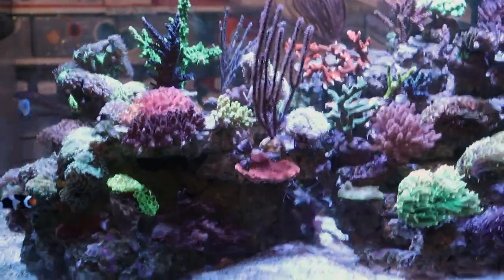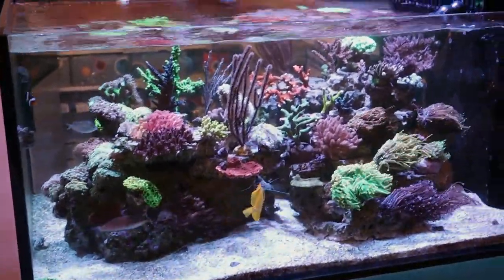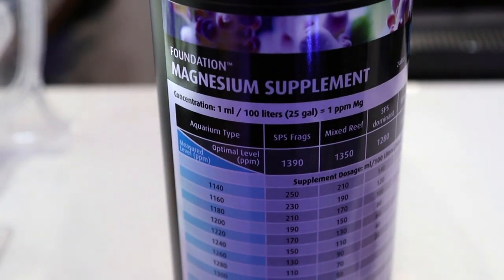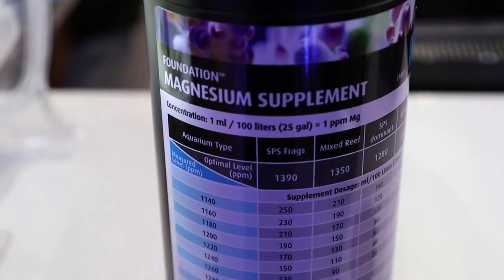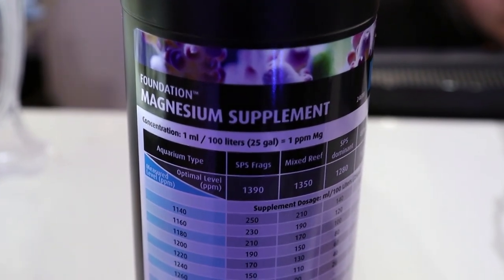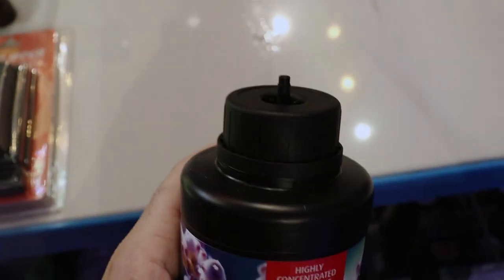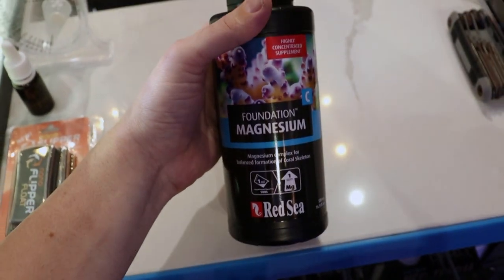Because we still needed to dose mag, I turned to Red Sea and was happy with the results, so we switched over completely. Actually, all the stores in our system right now are running off the Red Sea Foundation supplements. One quick note: it takes a lot of mag to raise it very little, so don't be worried if you're adding 50, 100, or 150 mils. Mag is one of those things you shouldn't be too worried about overdosing — it's not like alkalinity. One other cool thing about the Red Sea bottles: on the top they give you this neat cap — you cut the tip off and put your dosing line right into the bottle, so it acts as a dosing container.